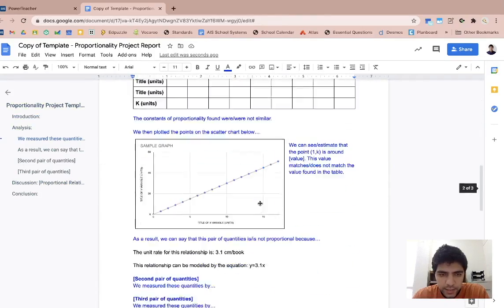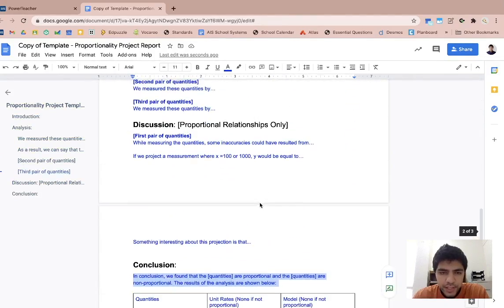And then lastly, the discussion. The discussion is there so that you can talk about what the results mean. So first, you want to talk about inaccuracies. So while measuring the textbooks, for example, my measurements weren't, let's say, exactly in a straight line, or my points on the graph weren't exactly in a straight line.